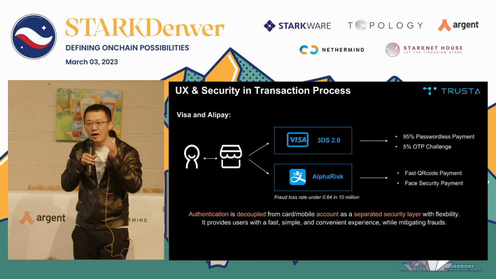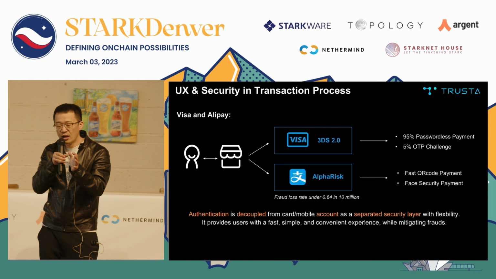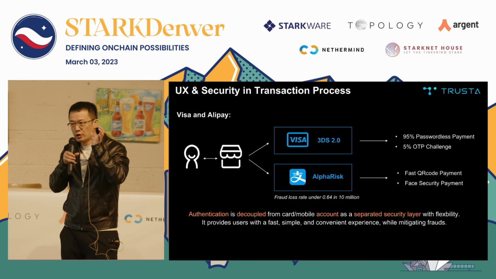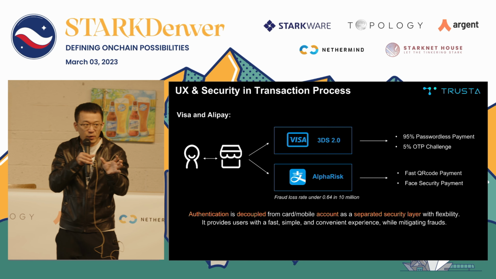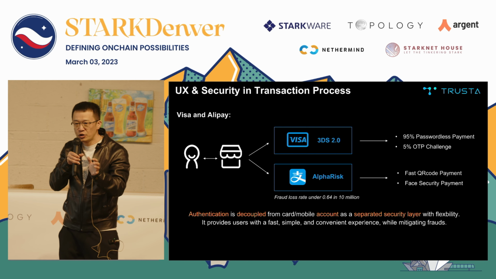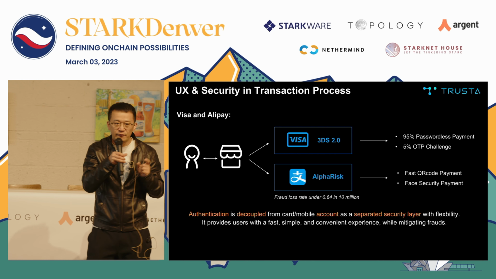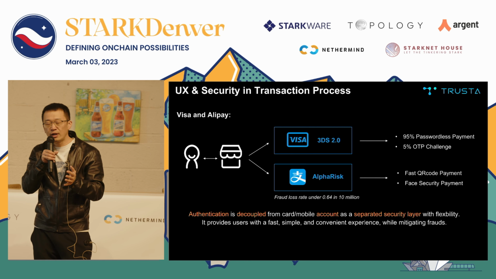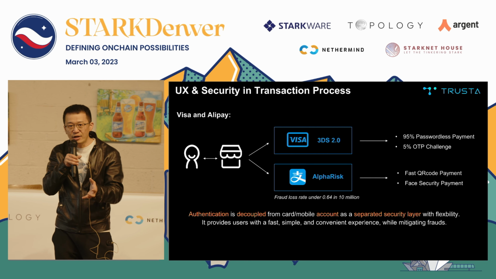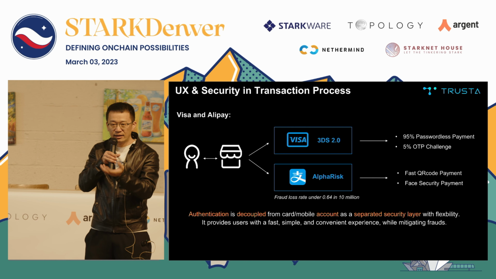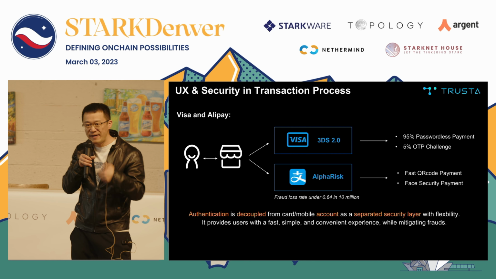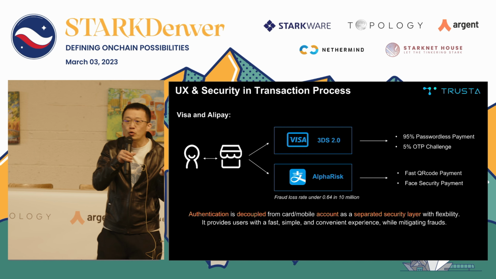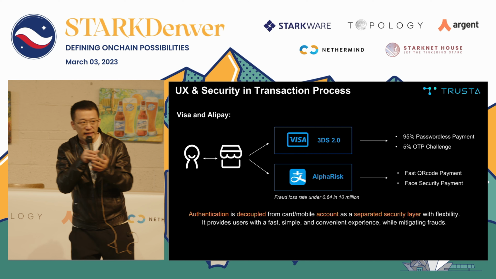But when we find the transaction is high risk, we issue another authentication to verify whether the person is the right person. We use Face ID, fingerprint, and also the face to do the second verification. That guarantees that a transaction from a bad guy will be prevented, and the good guy will go smoothly.